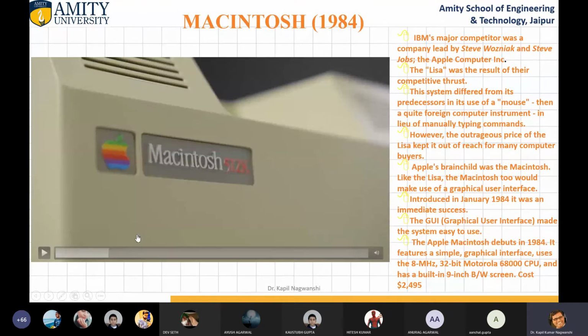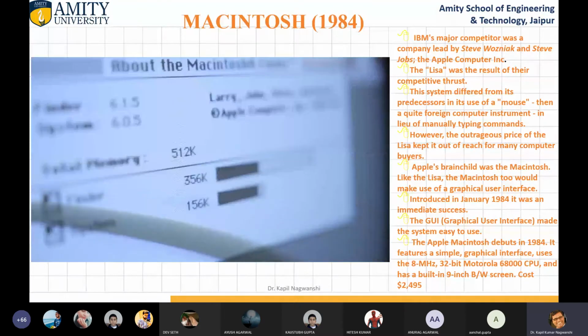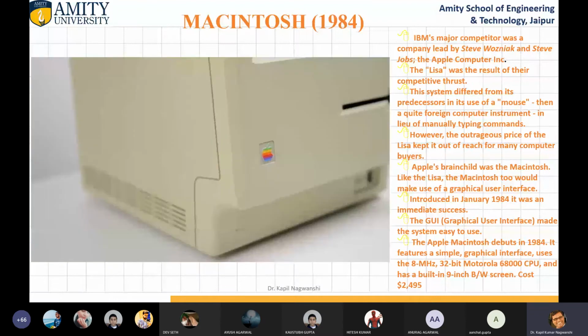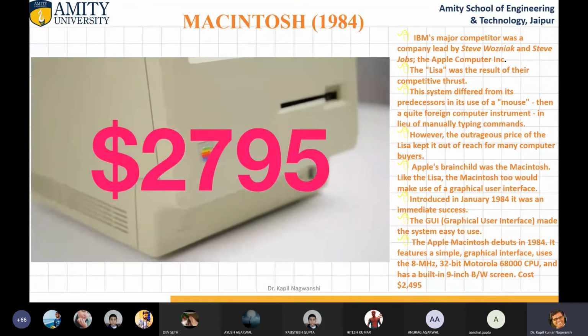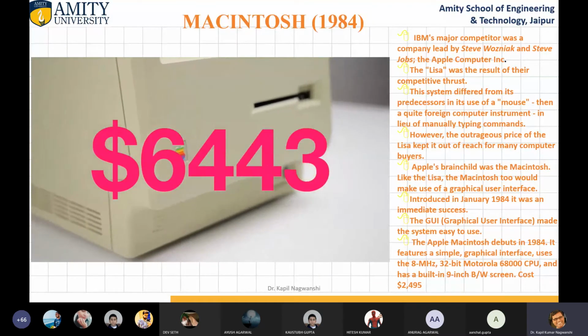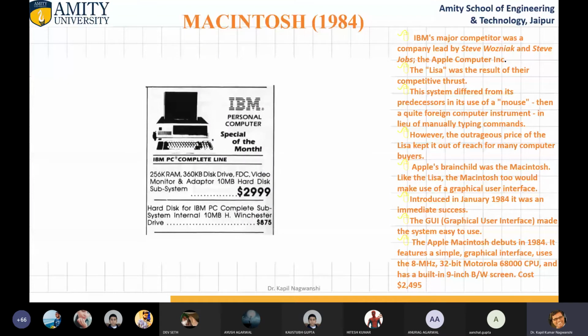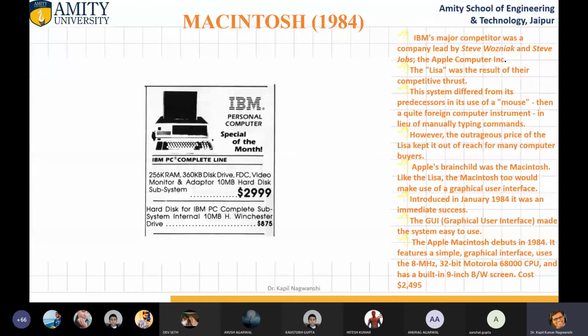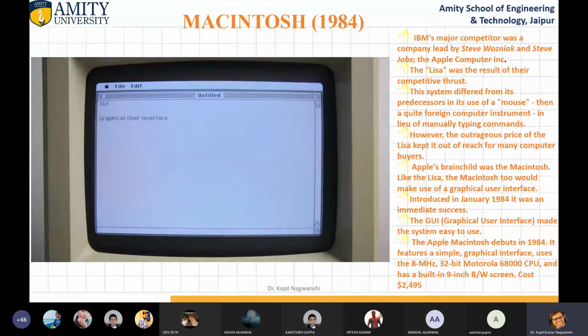Very handy means it is very small, and the CPU and all other things are built into one single package. It had 512 kilobytes of RAM. This computer in the 80s was pretty expensive for a lot of people at a price of $2,795 US, which is equivalent to $6,443 today. This was sort of the standard price for a PC back in the 80s, if not a bit cheaper, but the 512K actually had a trick up its sleeve compared to other PCs. It had a graphical user interface.